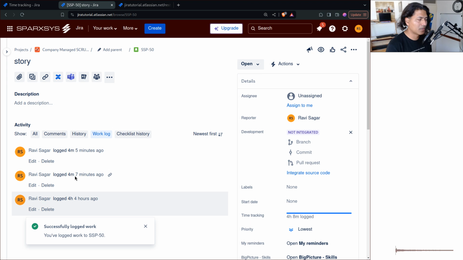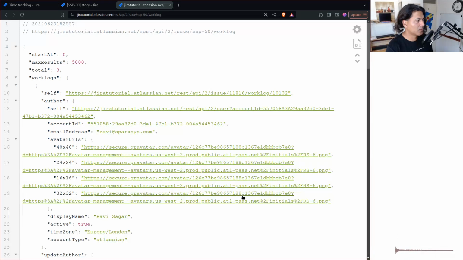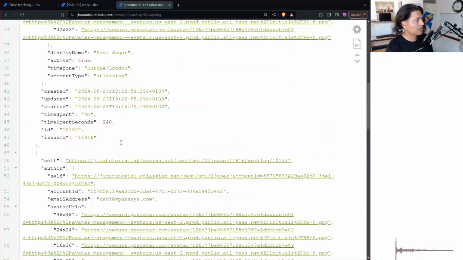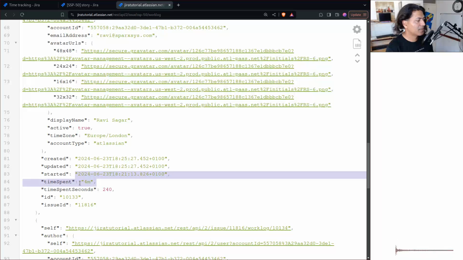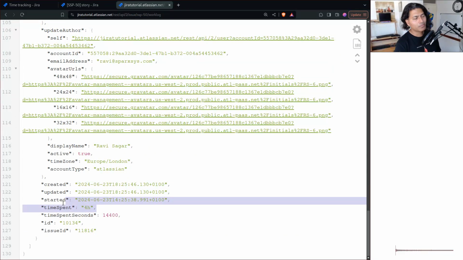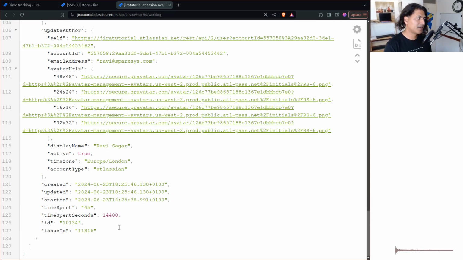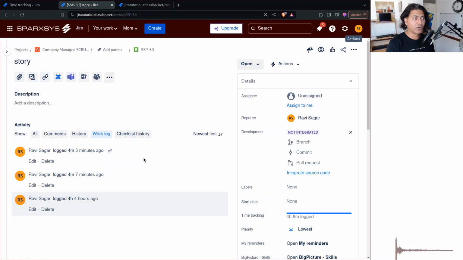I mean, it should have been 4 hours, but I had to hard refresh, Control Shift R on my browser. So we can see here that the time log is 4 minutes, then again it should be 4 minutes, and then finally it is 4 hours, right? So of course, the last one is expected. This is also expected, or maybe not, because you might be worried about what will happen to existing issues.